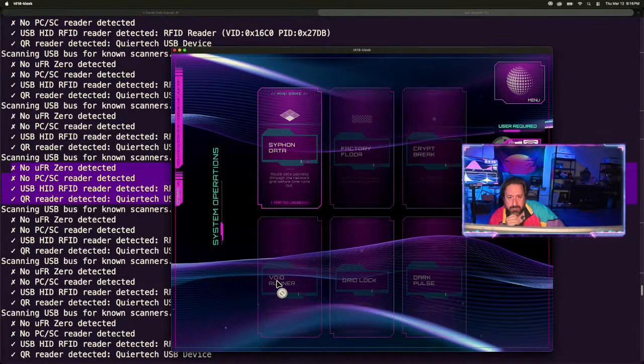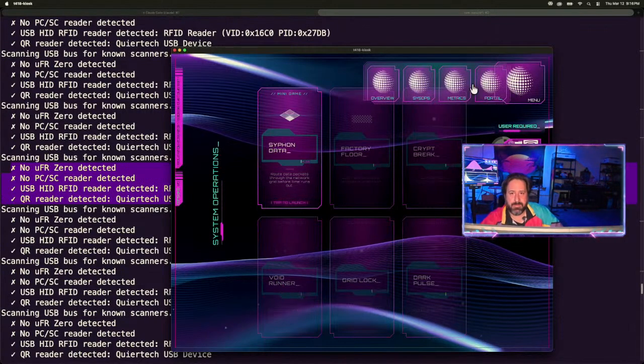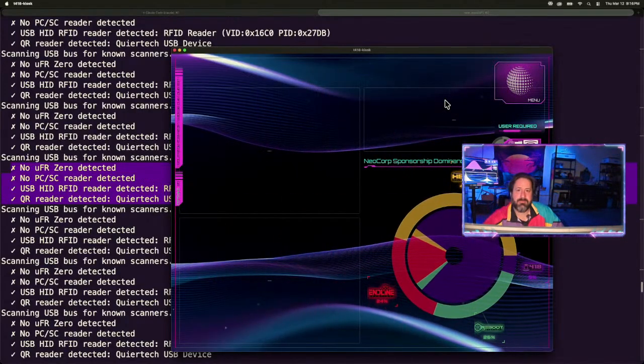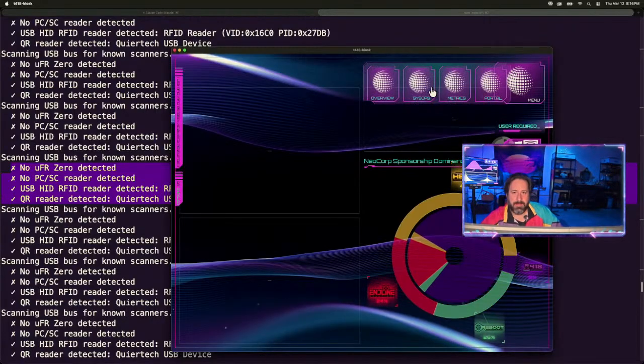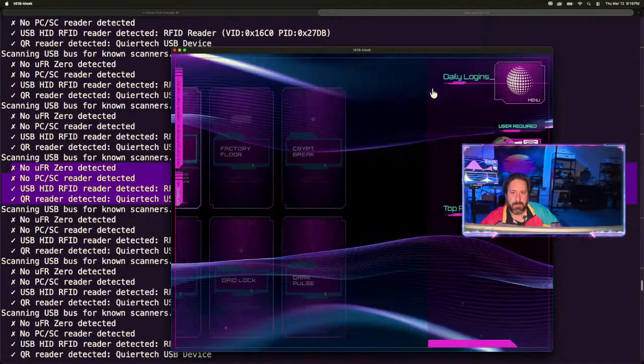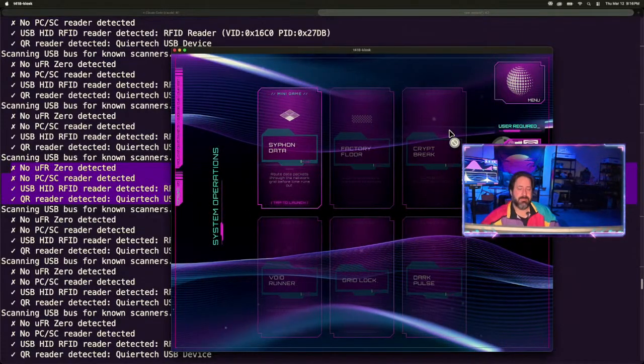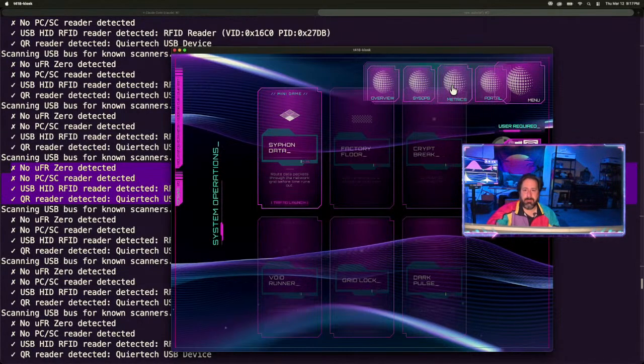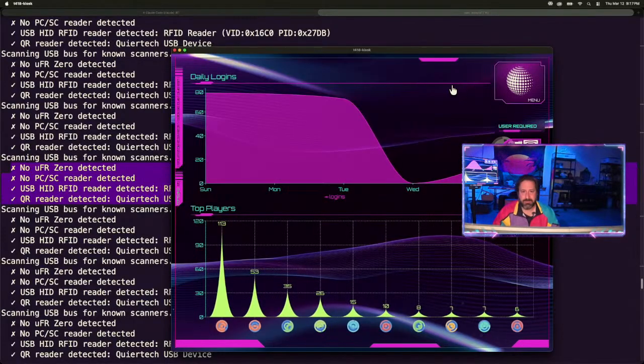And then that may be what gets... because what I kind of want to do, I don't know if there's gonna be time to do this now that we got this working, is we'll have sysops here, but I think what I want to do is change the carousel to just be this screen, and then all the games just a siphon data screen. I think that's what I want to do. So I may make one of these the neoband screen, which right now is under metrics. So we may just do that. We may just make this the neoband screen.